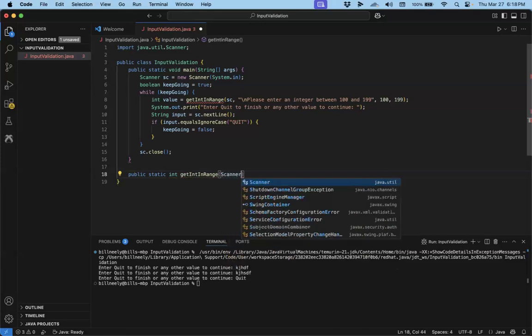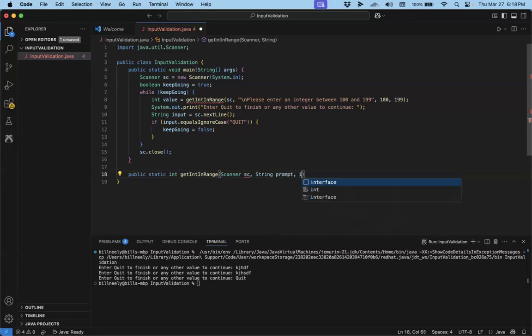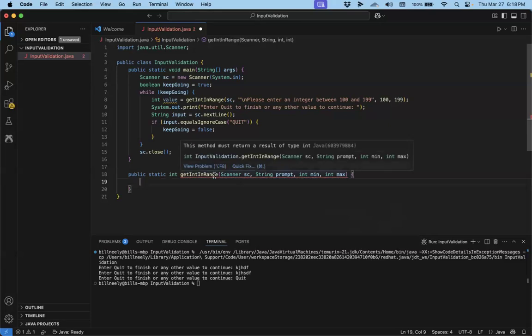It's going to take a Scanner, a String as a prompt, an int as a min, and an int as the max. Okay, now it's highlighted red because I'm not returning a value. If we hover over that, we can see this method must return a result of type int. So that's the error I'm getting because I just haven't finished yet. So it's okay that it is there.